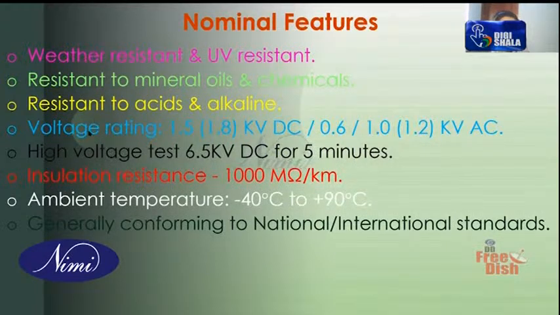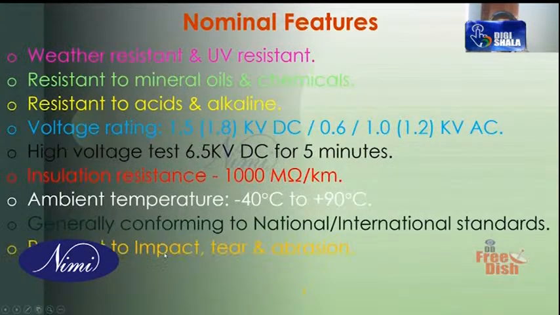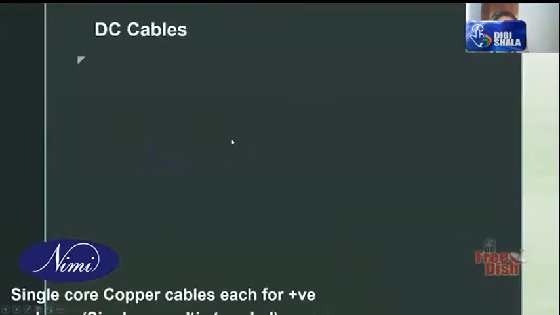So we should be very careful while selecting the AC and DC cable. And it should be very strong, should be able to withstand tear, abrasion, etc. Mechanical forces will be applied on the cable as it is open, exposed. So it should be very strong. So let's see the DC cable.